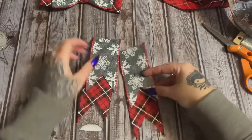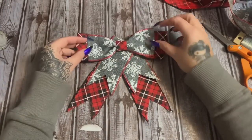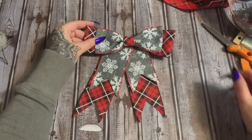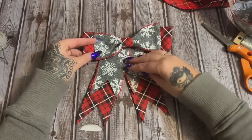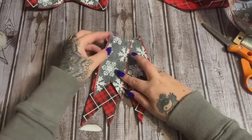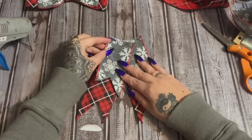All right. So let's once again take this and look at it and then get our bow into place. All right. So that looks pretty good. Yeah. Let's get everything where we need it. And then what I'm going to do is we're going to glue these two together. Like so.